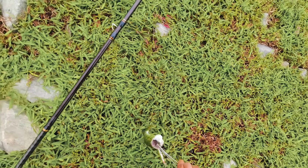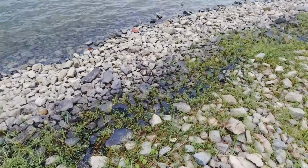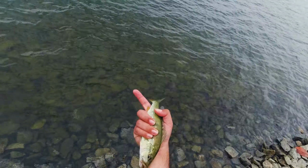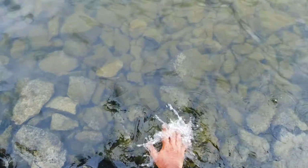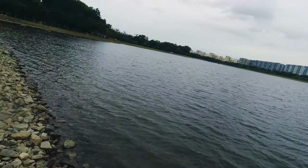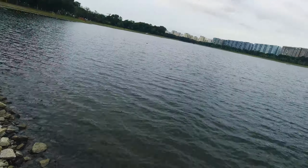Safety first. Okay, come. Yeah. Nice little peacock bass. Safely release him. Let's see if we can get a nice decent size, maybe above 30 cm. Hopefully lah.